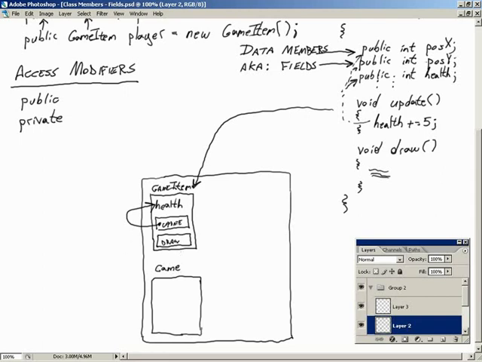It's going to have its own data members, and it could have 2, 3, 10, 15 different methods. But inside here, we have created an instantiation of game item because we need a player inside the game. So here's our player, and I'm just going to draw it as a box. This is representing a variable that is pointing to an instantiation of game item.